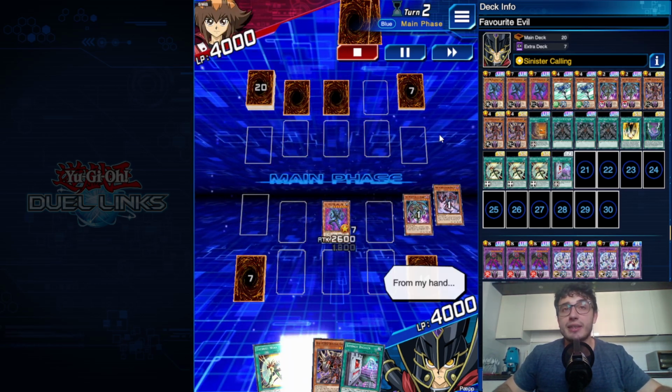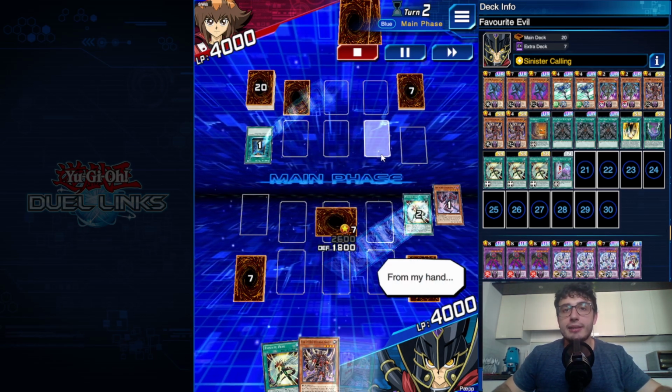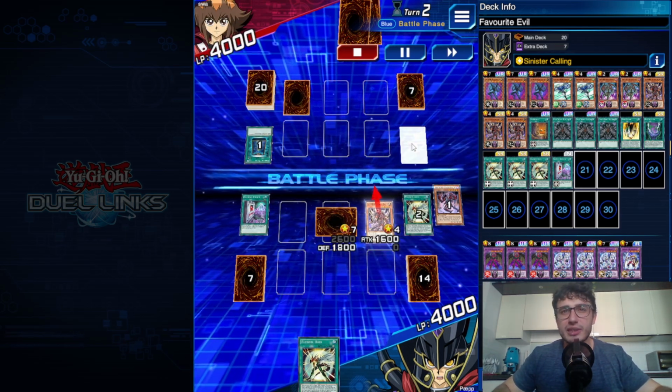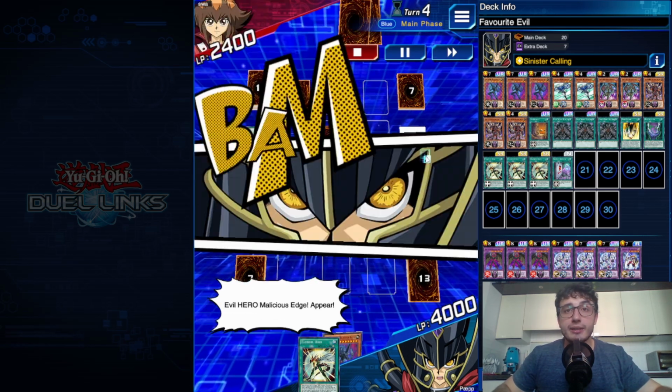So I went on with the skill. Second turn is just a couple of back rows, Favorite Hero and Book of Moon to stop me. But we're chilling. I decided to go with the Summon Breaker anyway, just in case he plays some crazy synchro deck. And then I started to attack with Gainer. Then he just set a monster, and we're chilling.